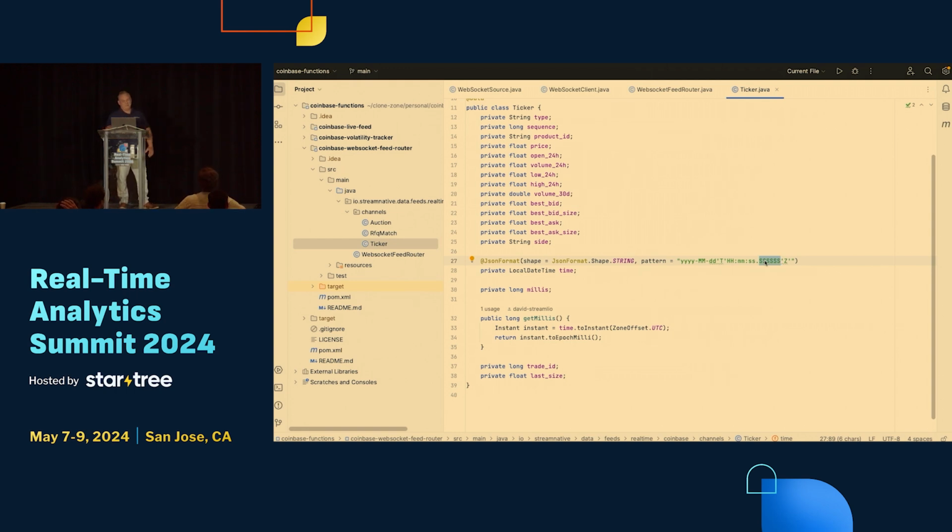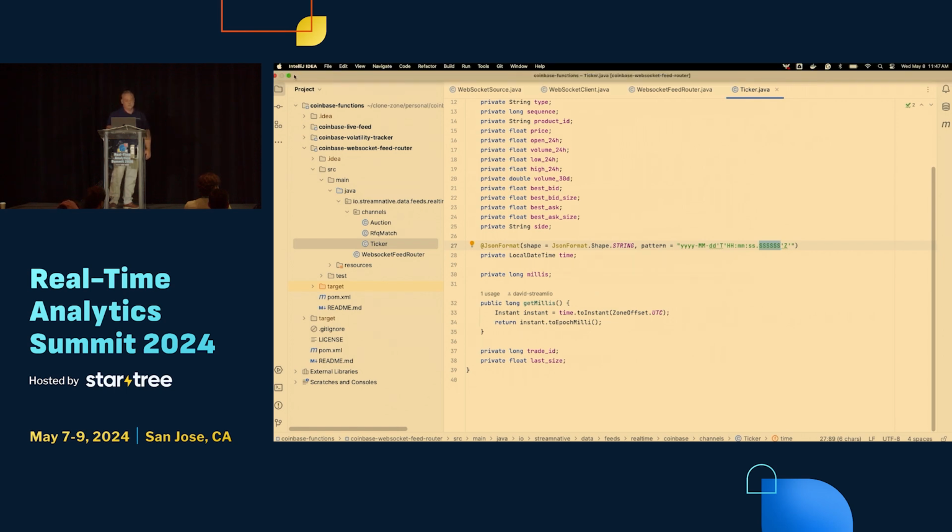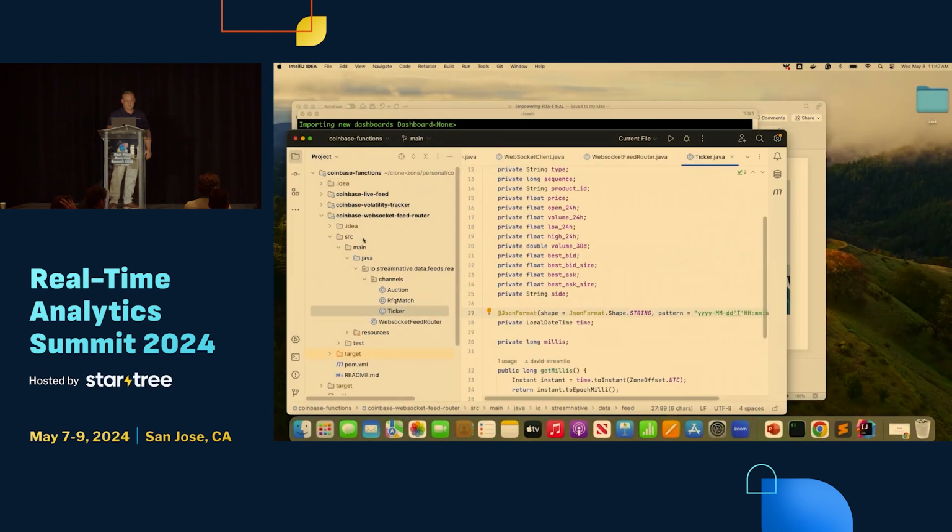Pinot does not like that right now. I tried everything I could in my power to make it handle microseconds. It couldn't do it. So I added a quick translation that will basically round it up to the next millisecond and return the milliseconds instead. This way I have a time field. So this is a simple transformation that was necessary for it to be consumable by Pinot. So that's really it. It's very, very simple code. Nothing very fancy here.